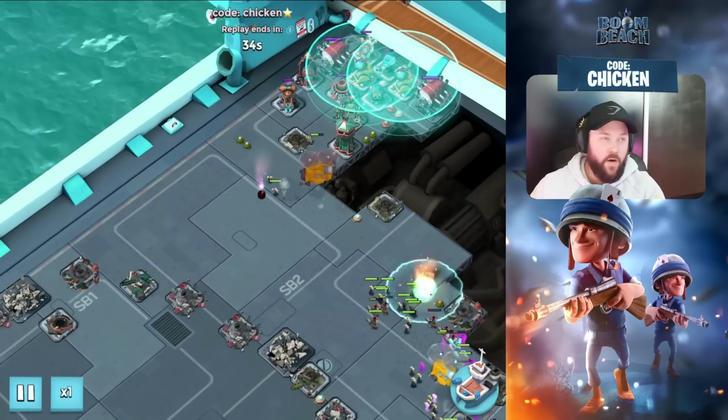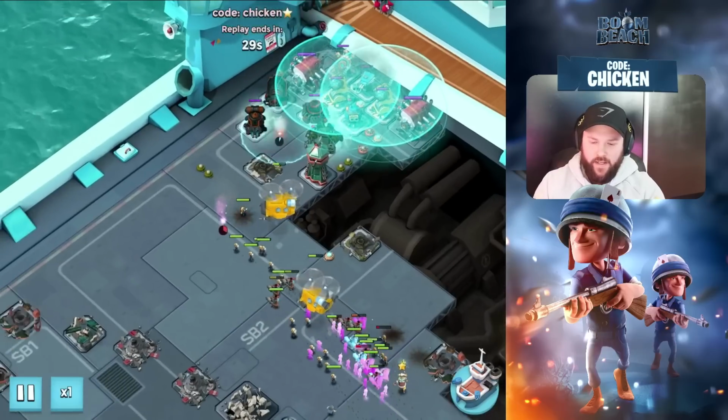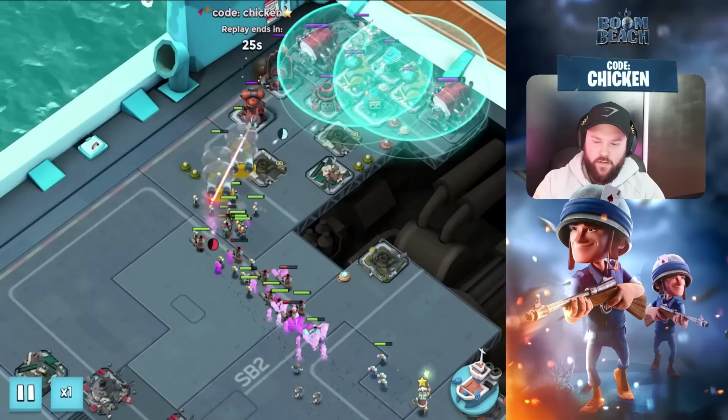But that's going to get them off the wall, because the troops will follow the wall and they'll do weird stuff. So get them off the wall. It gets them away from that stupid radius of that shock launcher.